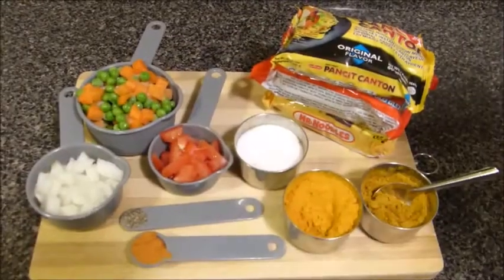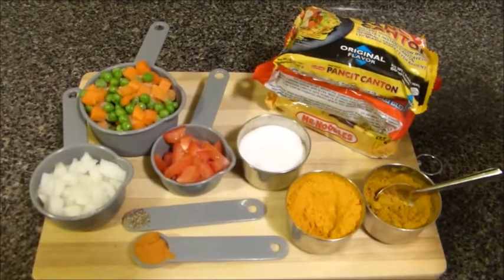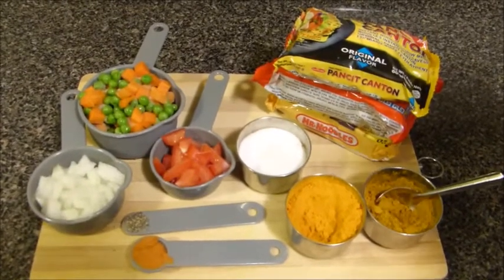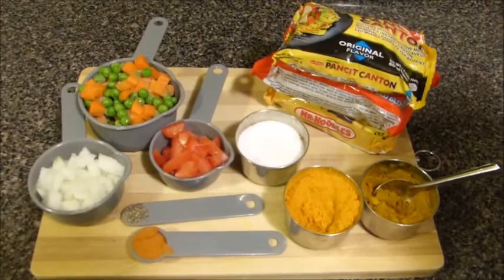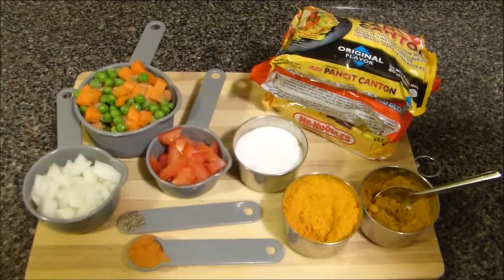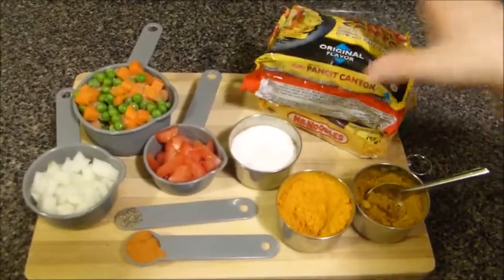So the second step that I'm showing you guys, it's for those of you who don't have access in certain countries to buy or purchase the Maggi noodles. You can still make similar flavor by using the regular instant noodle, any flavors you prefer. So I have different brands here and I'm going to choose one of them to make this noodles.